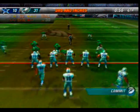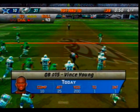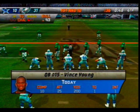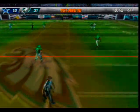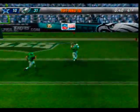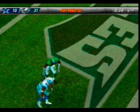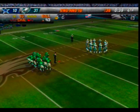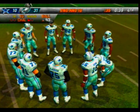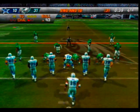The Eagles come out in a nickel pack. Gets rid of it. Complete to the wide receiver. The coach is having them hurry it up. This one falls incomplete, and he throws incomplete because he had major pressure. The corner came on a blitz, and he sprinted for the quarterback. Guys love the opportunity to get a sack, and that time he just missed taking him down. Second and 10, ball on the 43-yard line.